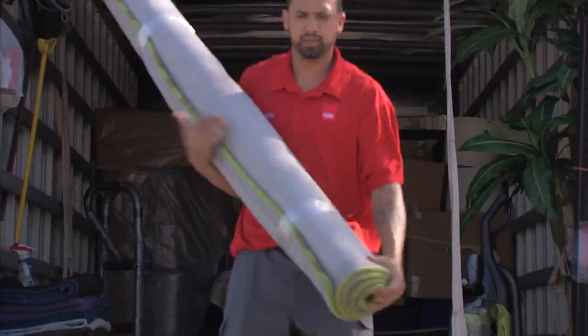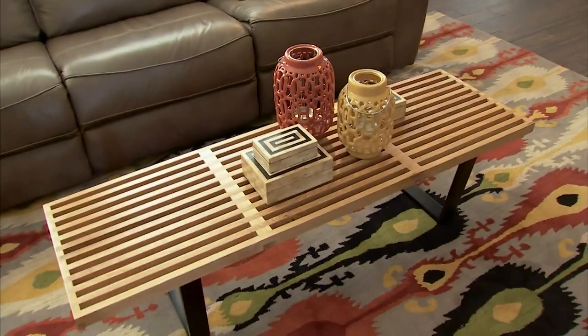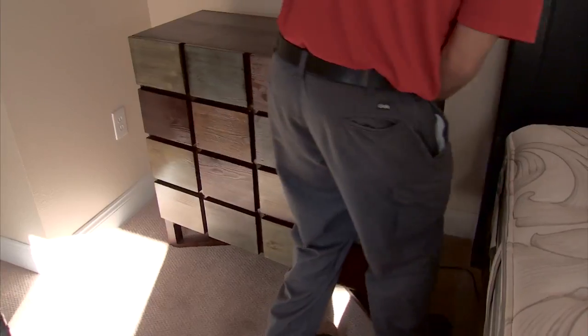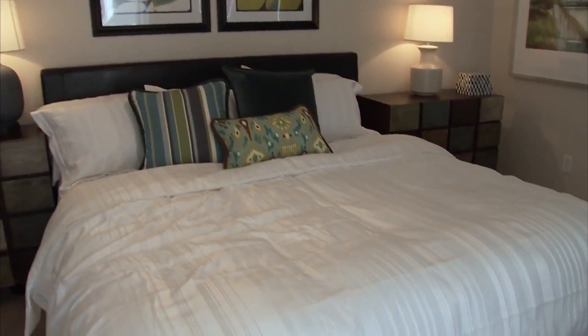Yeah. So we added a nice rug with lots of color to it, some really great accessories and artwork that would pull the room together. So moving on to the master bedroom, it feels so comfortable and like a retreat. Right. We tried to create a sanctuary for Devin and Joanna where they could escape, where they could enjoy some peace and quiet and in a more luxurious setting. The bedding is what we call our hotel collection. It's nice, fresh, clean lines, very comfortable bedding, and we added some accessories to really make it pop.